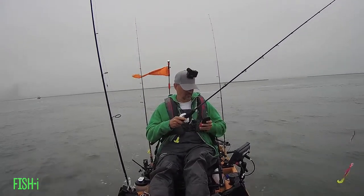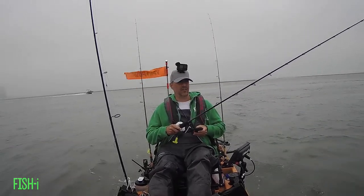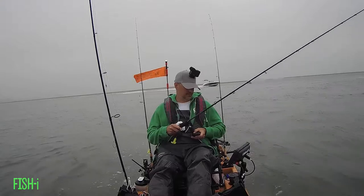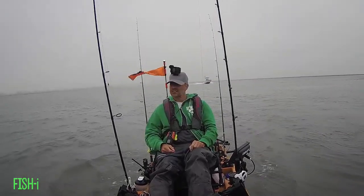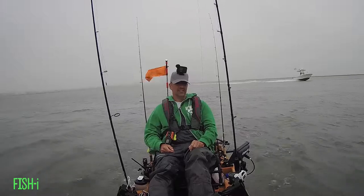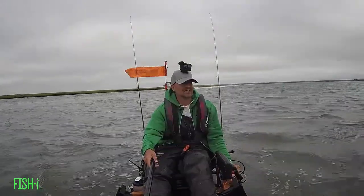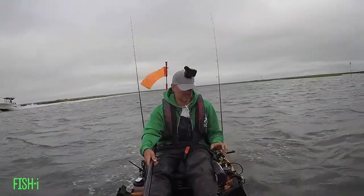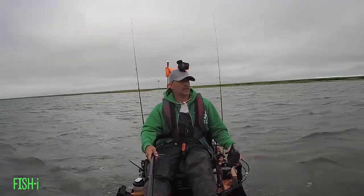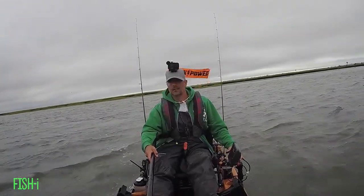It's getting head-on-a-swivel time. I'm looking behind me, looking all around. I'm laughing at myself at this point because the boat traffic is just one after the other, and these boats are not slowing down for anything — just full throttle. There's another one, just a guy in a kayak, no reason to slow down. These boats are actually a lot closer than the GoPro and fish cam are showing you. Probably the best of the bunch — this guy was the closest and going the fastest, literally a couple of humans away from capsizing me. The best part is when they do it, they wave at you as they try to capsize you.